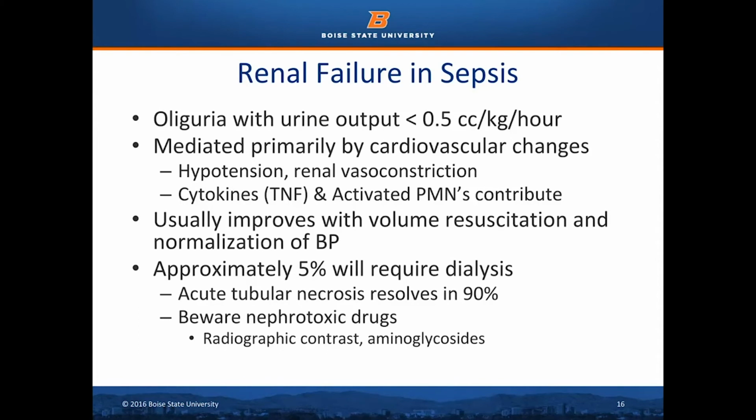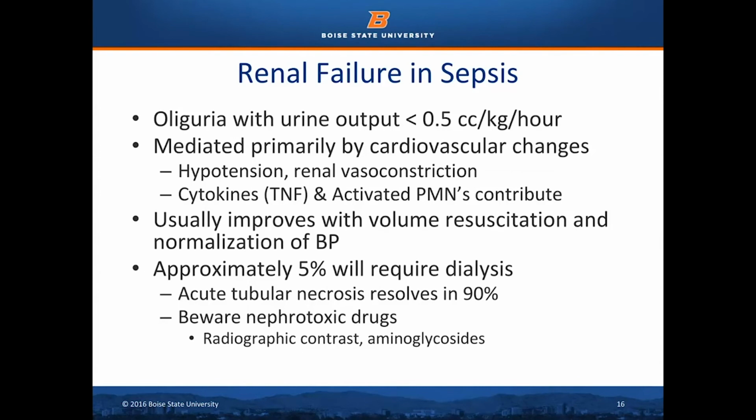Renal failure in sepsis is very common, and it's multifactorial. It can be pre-renal because of that hypovolemia that I mentioned. It can be pre-renal related to hypotension and dilation and inadequate renal perfusion. And then finally, of course, it could be evolving ATN as we have tubular cell destruction and clogging of the tubules that leads to the insult to the kidney and renal failure and possible need for dialysis.